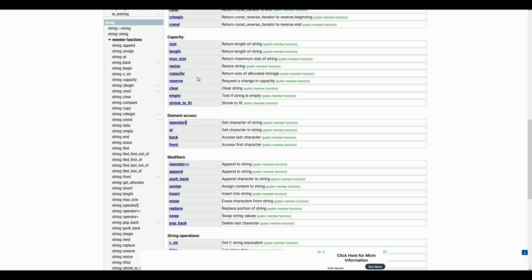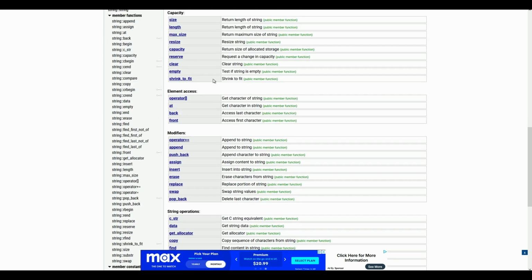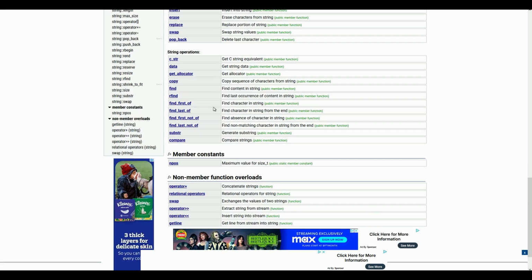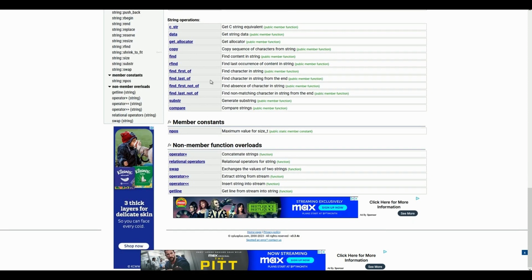You can resize the string. Capacity is how much memory is actually allocated versus the actual size of the string. All the STL containers have that. Clear basically zeroizes it out. You still have memory reserved, but the size just automatically goes to 0. It's really just moving a pointer. You can tell if a string is empty; it'll return true or false. And there's the c_str operator I was telling you about. Data. You also have find. You can get substrings. End position, which is something I mentioned earlier also.